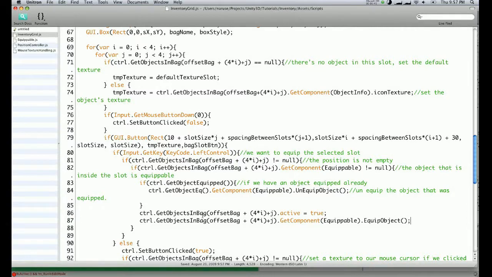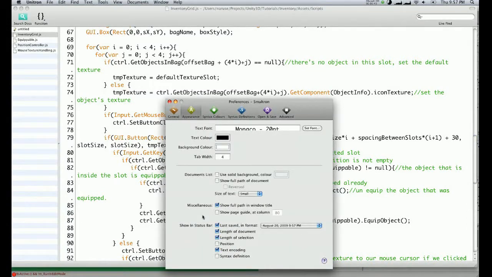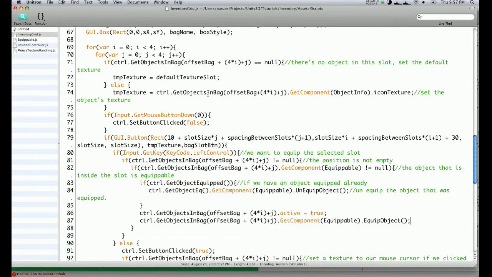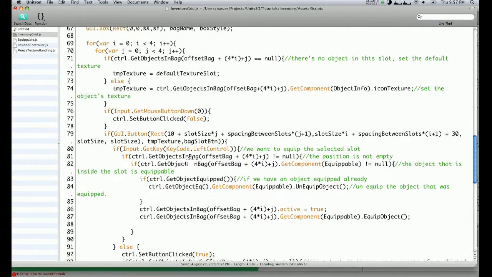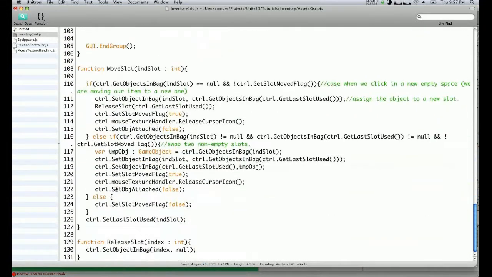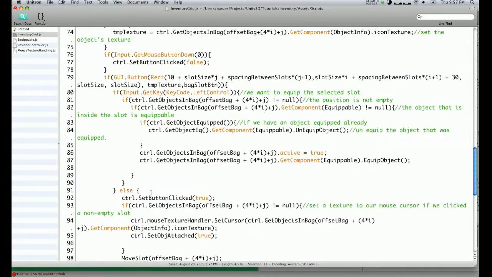Alright. And finally, we are going to release the slot that is being used, or the slot that we click to equip. Okay? And it's this slot here. So that's it. So that should do it.